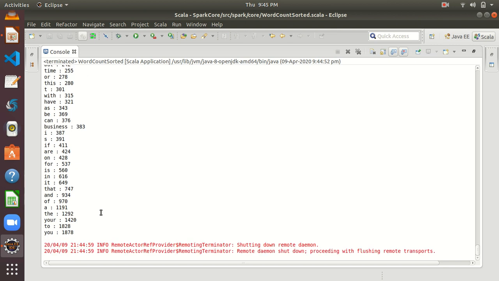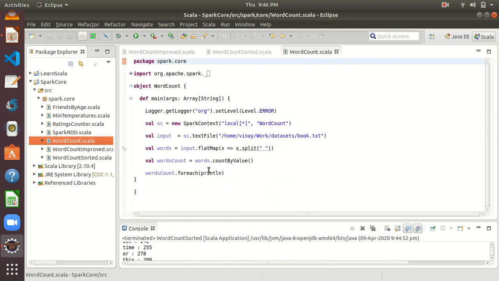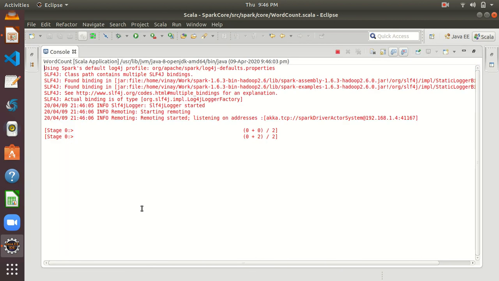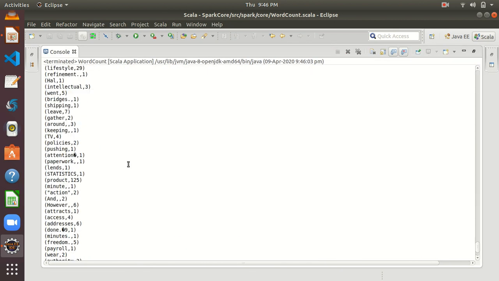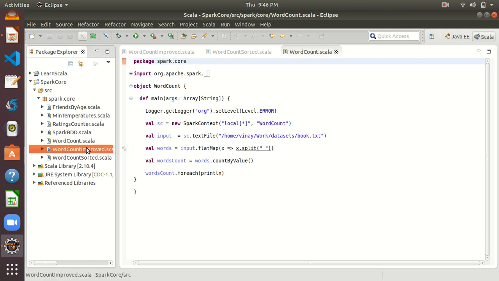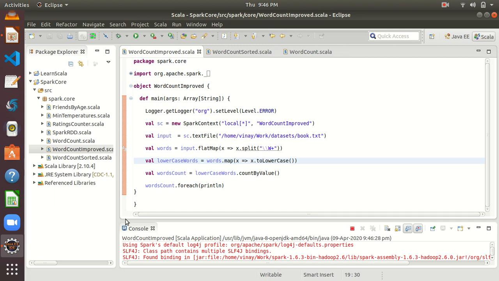So we have improved a lot of things from the last one. I can show you what our first example was, what we were trying to do, and what we were getting. This is the very first. Here we were getting a scrambled list of the words, not in a correct order. You can see this is also treated as a word, this also, and this also. After this I made improvements and applied regex in order to get the correct words.